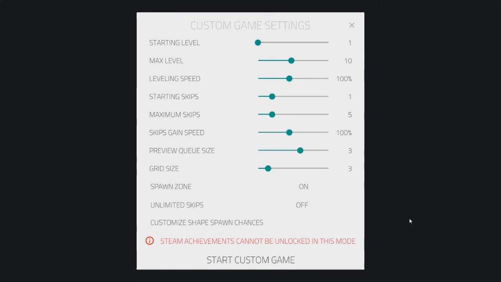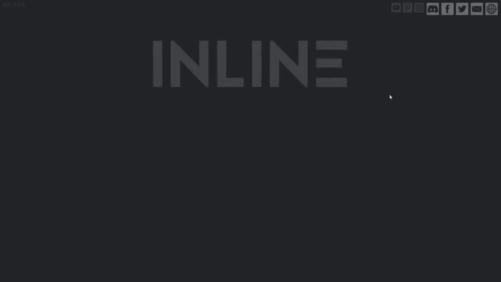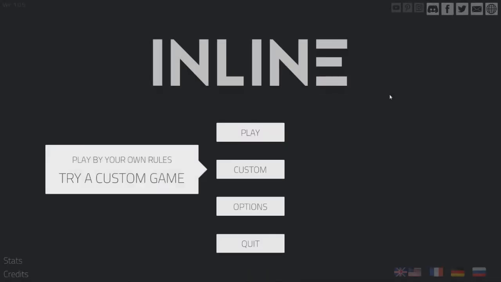Now you was missing some of the shapes that start coming further down the line, but you start to get like 3x3s and like the U-shaped stuff, and more obtuse patterns. So you're like, my brain. Yeah, go nuts. Absolutely love it. 2 thumbs up from me. That's Inline. It's available from the 1st of June 2018. And yeah, go buy. Thanks for watching.